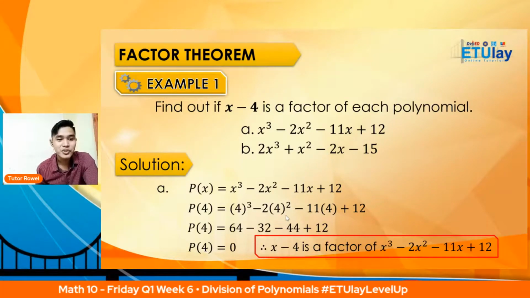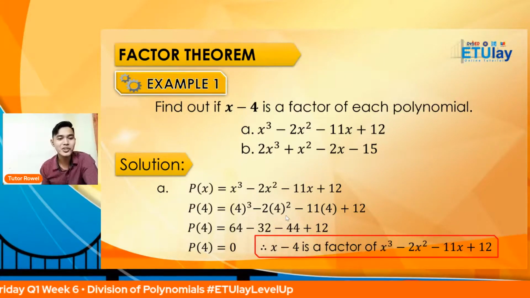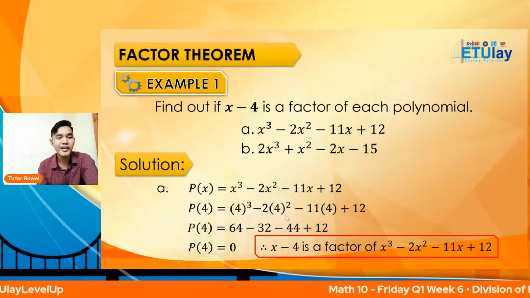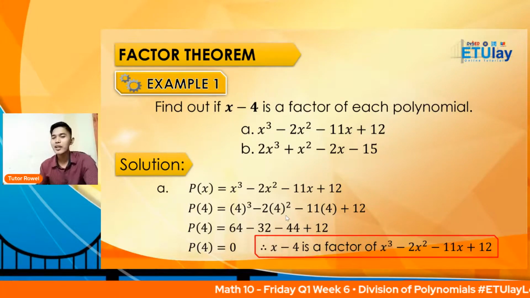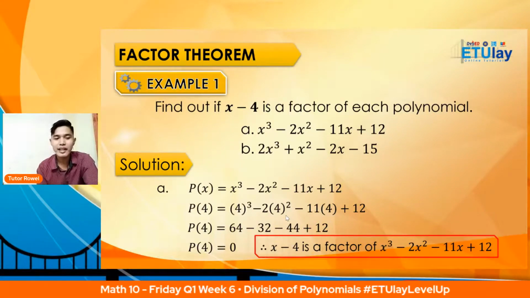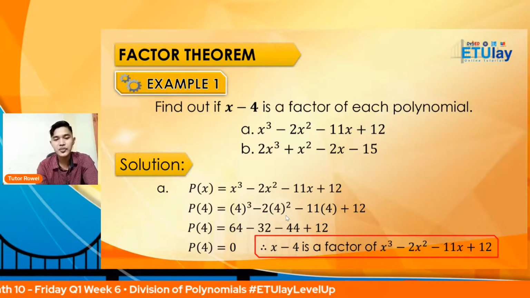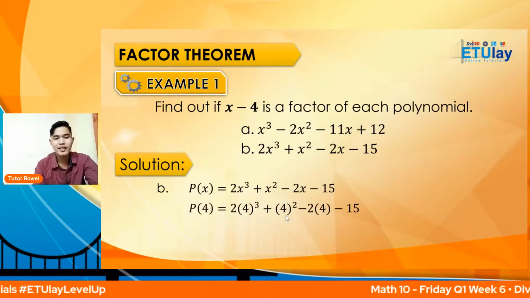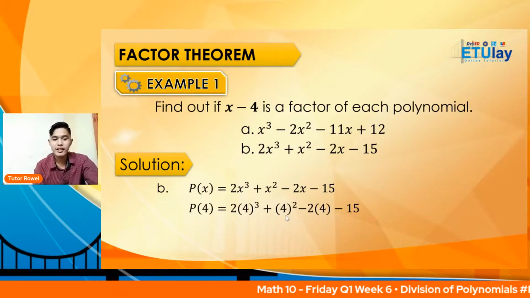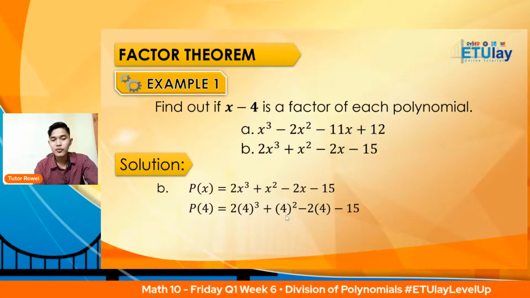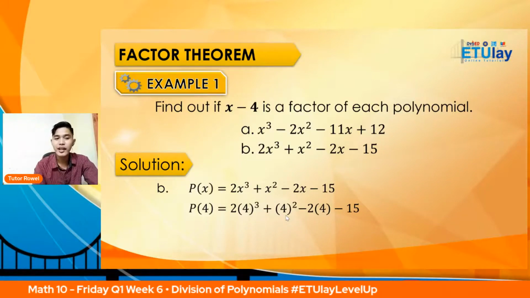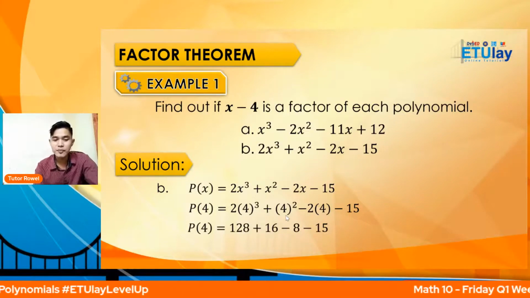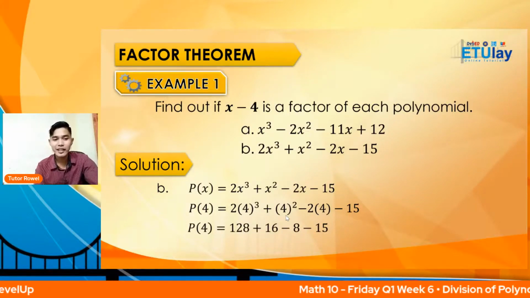Okay? Yes po, sir. Factor niya po yung letter A. Very good, Julie May de la Cruz rule. And also, Kiana, Claren, Nicole, and John Carl. Very good po. Now, how about letter B? Factor pa ba kaya ni si x minus 4 ni letter B? Tingnan natin. Okay, sulat yung given. Substitute. Okay. Ngayon, evaluate tayo. 4 cubed, that is 64 times 2, 128. 4 squared, 16. Negative 2 times 4, negative 8.